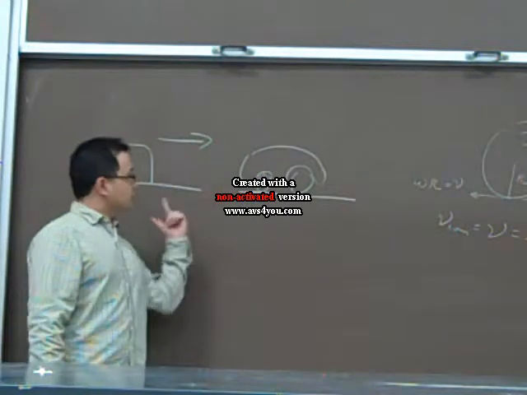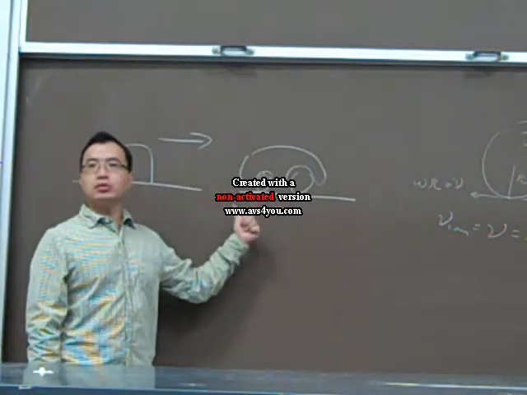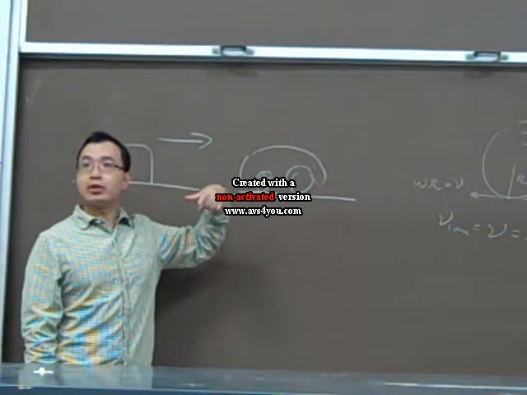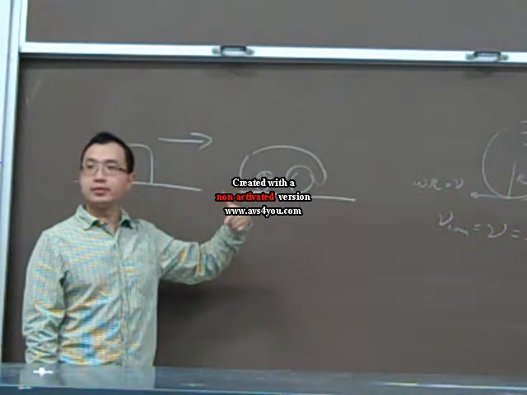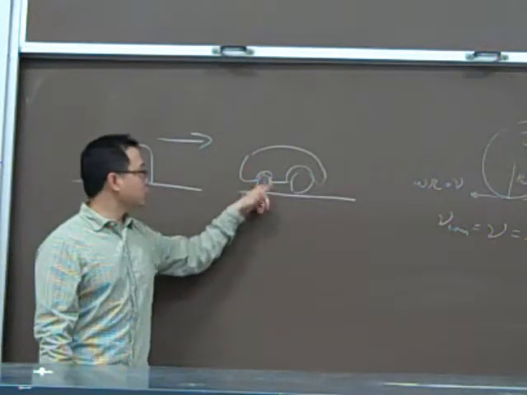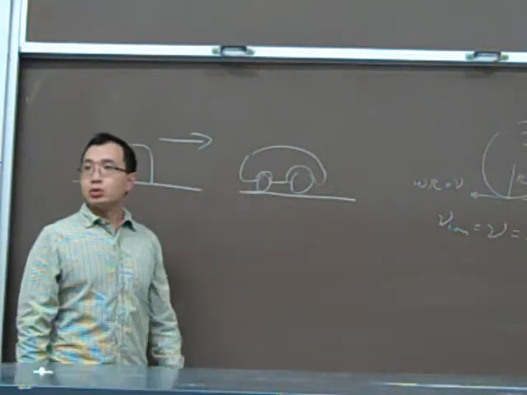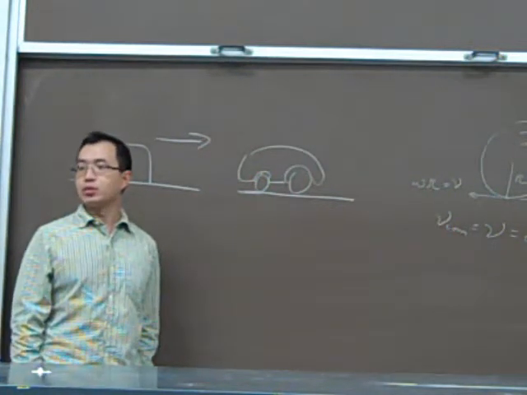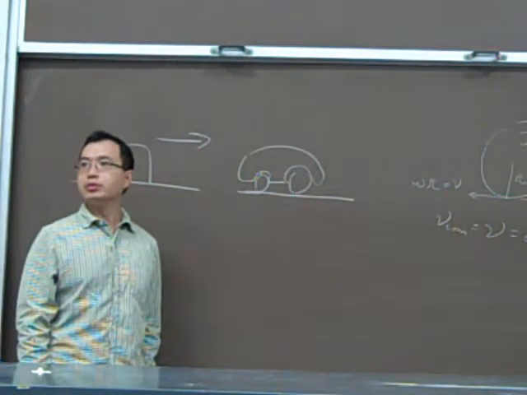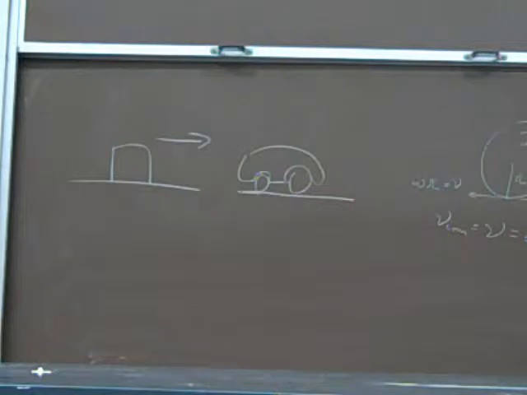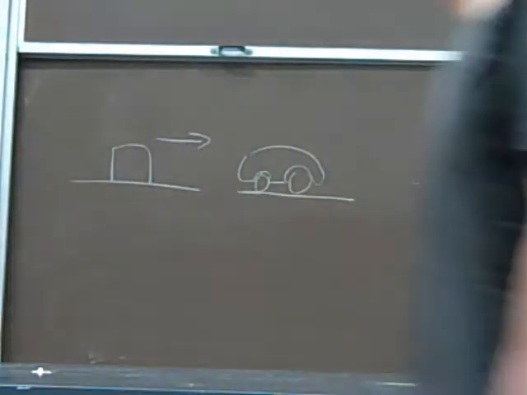You need the static friction to maintain the rotation of the wheel. Without the static friction, you cannot even rotate your wheel, or if you can rotate it, it wouldn't produce the motion for the whole car. It's just like if you rotate your wheels on an ice surface, it wouldn't make your car move. So the static friction is actually good, and you don't have to overcome it to move the car. It's the force that helps you move the car.